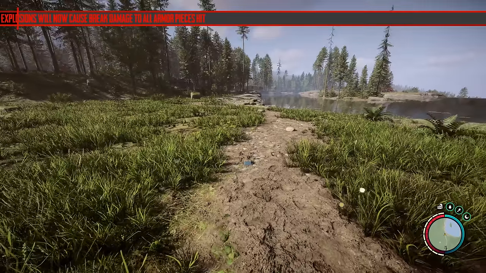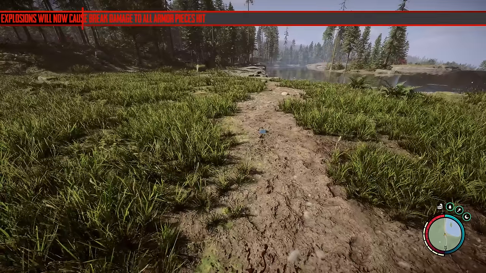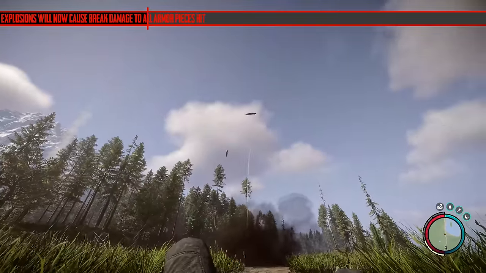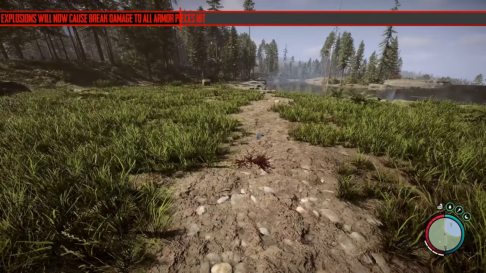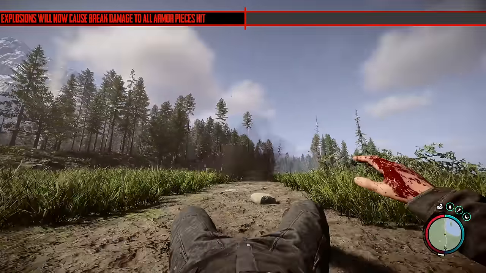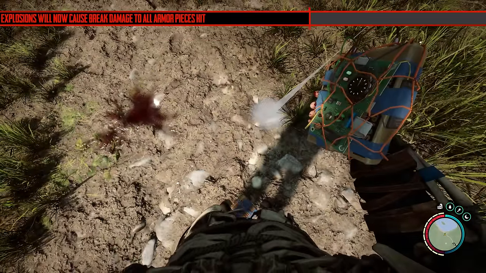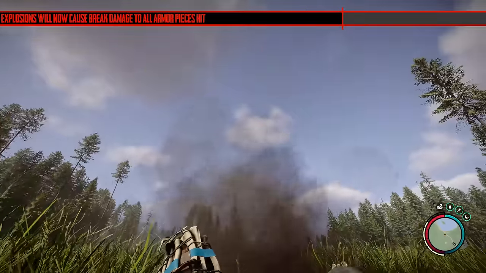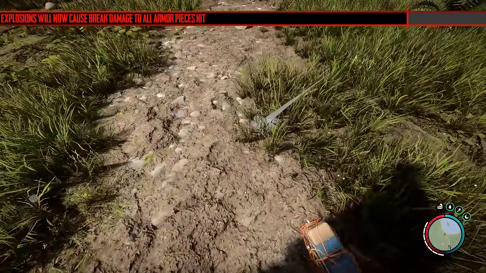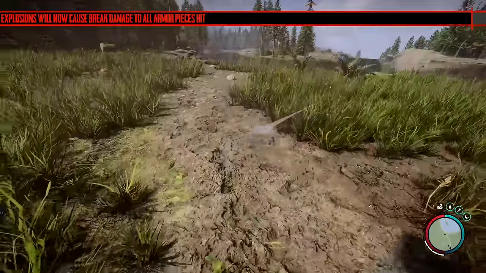Next is, explosions will now cause break damage to all armor pieces hit. I don't know what this meant. I started to think that you take two or three bombs and then all your armor would disappear. No, I can't figure this one out. It removed three pieces of bone armor every time I got hit, regardless if it was in front of me or if I was standing on it. So I don't know what this actually means. Why would it remove three pieces at a time if all armor pieces are getting hit? I can't make sense of this one. Maybe just don't blow yourself up.